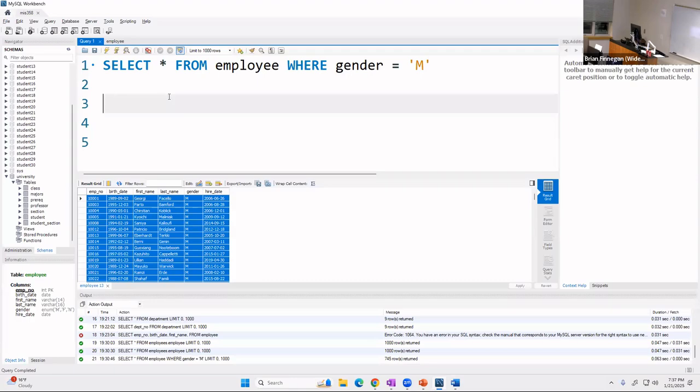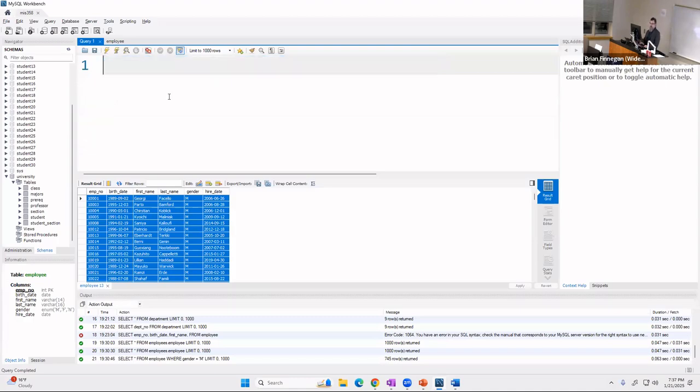Let me see if I can remember my database administrator SQL to fix that in real time. You may be off the hook for the lab. Let's see here. All right, so here's a completely different sort of SQL that we won't talk about at all. Grant select on university.* to *.* Crap.